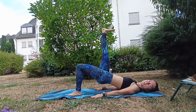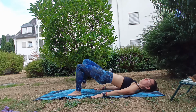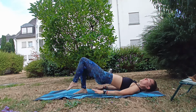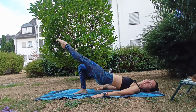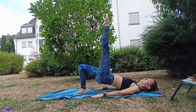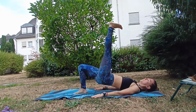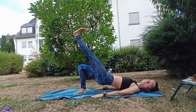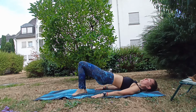Of course, our pelvis is leveled to the floor, and then we bend the leg, place it down directly the other side. Check the position of everything, relax your face, and ready. Let's go. Down and up. Exhale. Inhale. Strong straight leg, and always connecting the movement with the breath. We're almost done. We're gonna feel the legs maybe. Last one, and then we place the foot down.